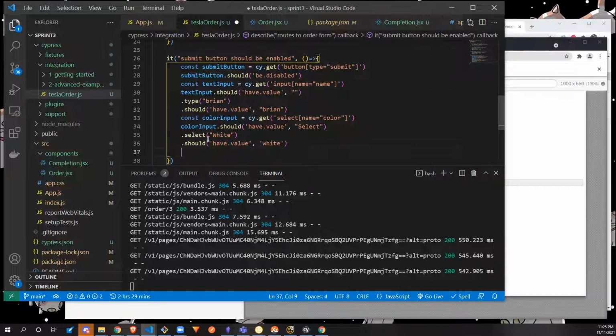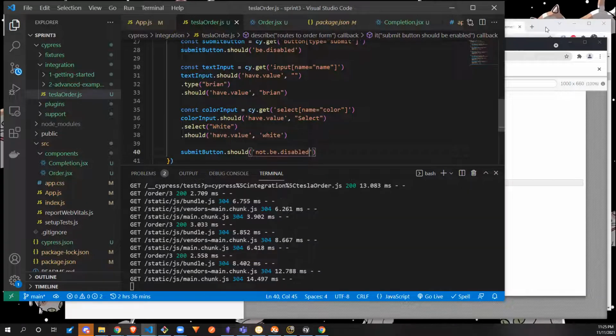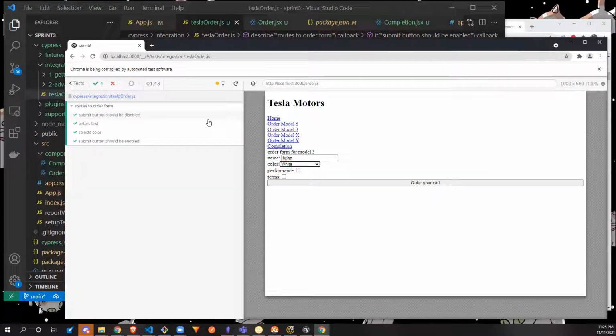And this last one is going to be, yeah, submit button should not be standard. Pretty sure that's right. Yeah.